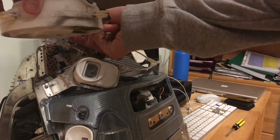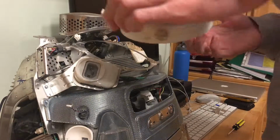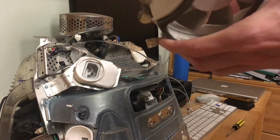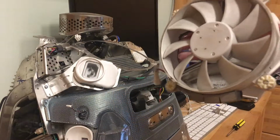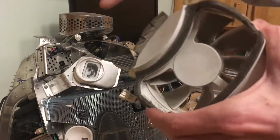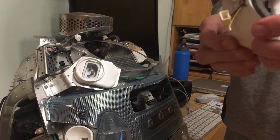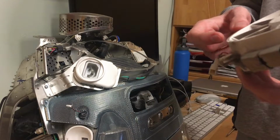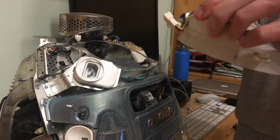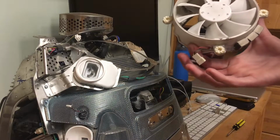So here's the connector for it. Also pretty disgusting. And here's the fan. That is one special fan. Surely nowhere to be found again. Like, not at all. This is all proprietary. This whole assembly is all special. So if this thing fails, I don't know what you do.